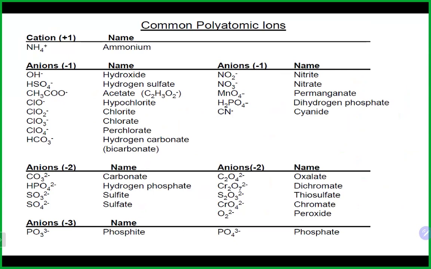So you do have to know these. You do need to know the formula and the charges. And again, obviously you need to know the name. You do need to know the charges so that you can put things together correctly. Now, there is a way that you could group these things together to help you learn them or make it a little bit more manageable. There are typically groups of 2 or groups of 4 that are related to each other.